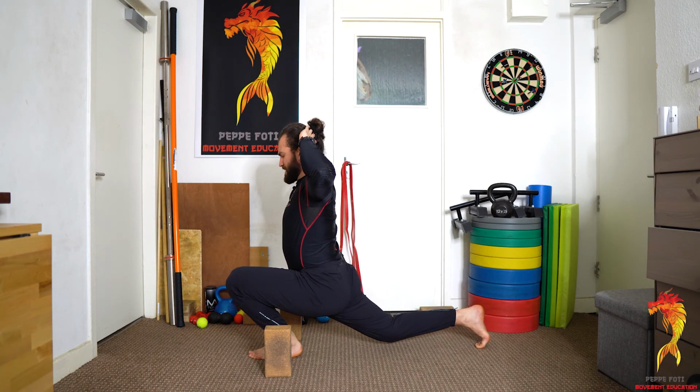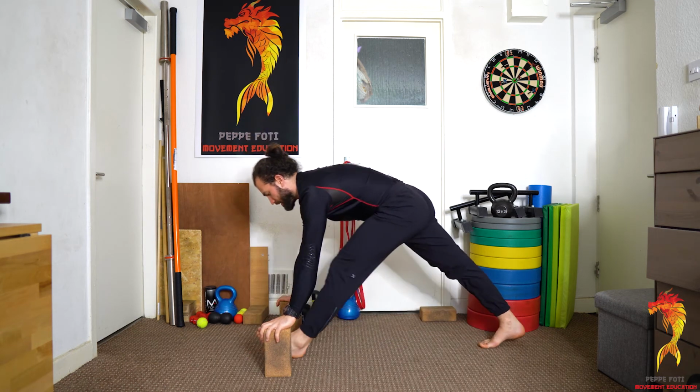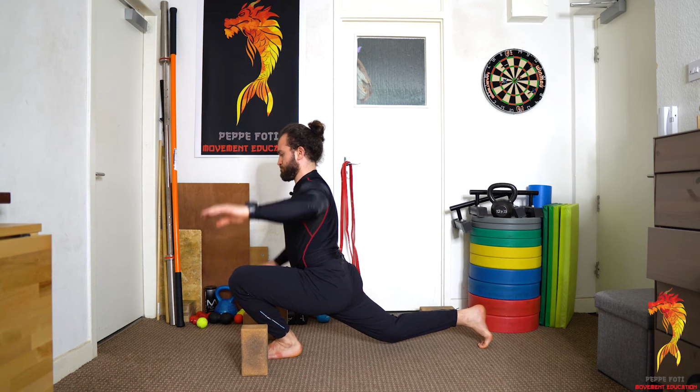Down, down, down, down, down. Fight for more, fight for more. Bricks, back. 3, 2, 1. Lunge position.